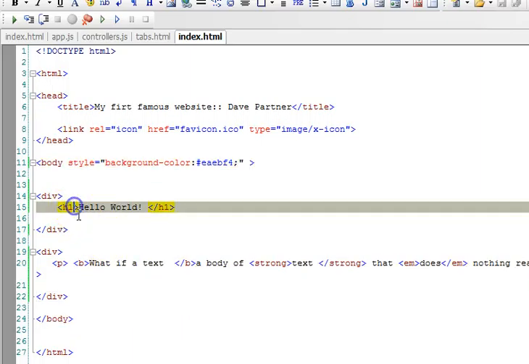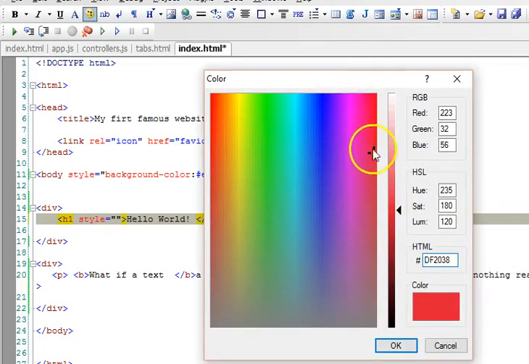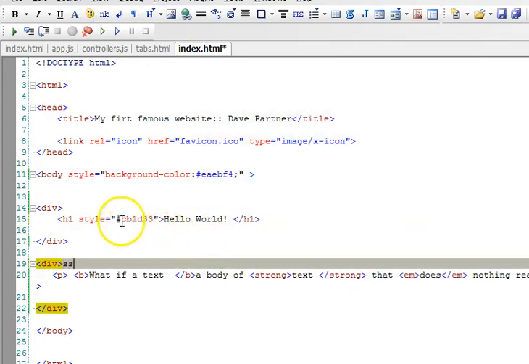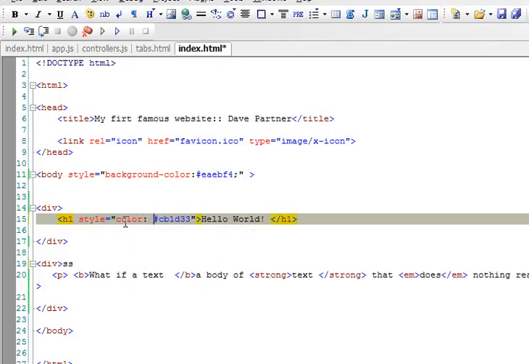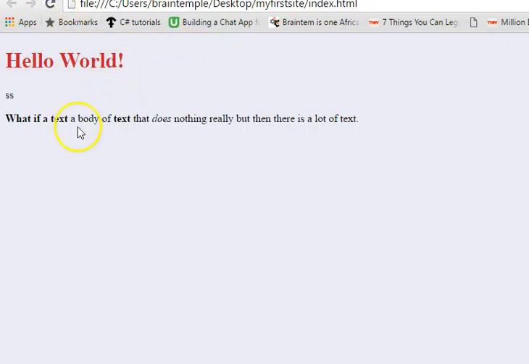Alright, let's just see if we can get a review of the style we had. Let's see if we can change the color of this text to red. Okay, I've chosen red and something a little darker. So we have color red. Color stands for text color. Background color stands for background color. So let's go check what we have here. Refresh. We have red, as you can see. So that's it for now.